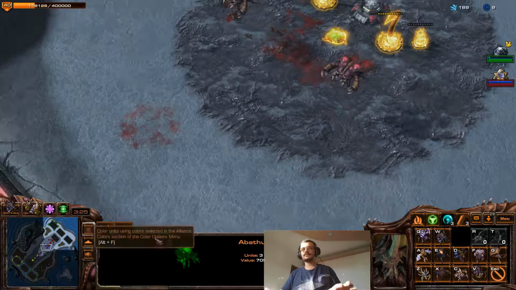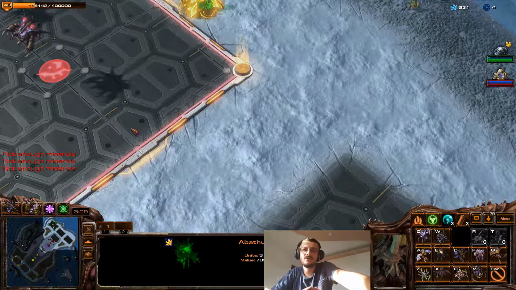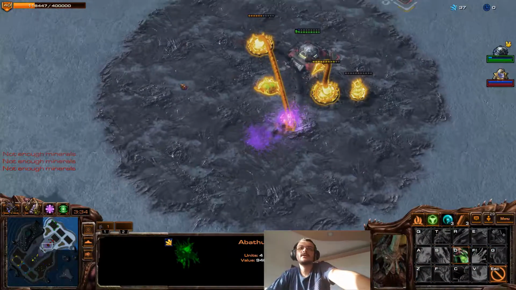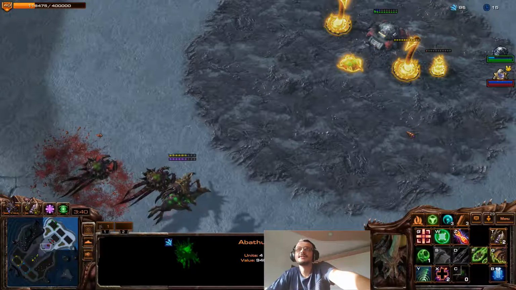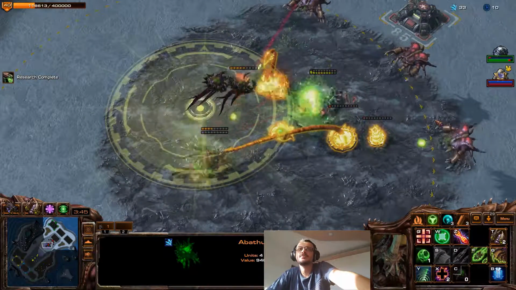So the mass Devourer is a thing. It helped me in the past win some games. It's not effective in all of the games, but it's kind of effective. We will be putting in the back also some Vipers, because I want those blinding clouds and the parasite thing that are lowering their HP very fast.